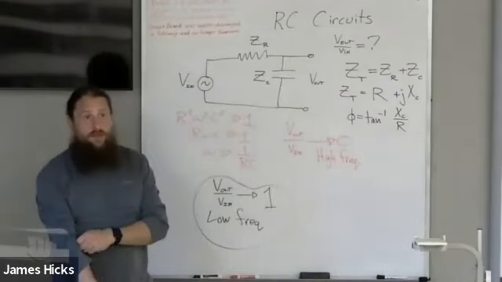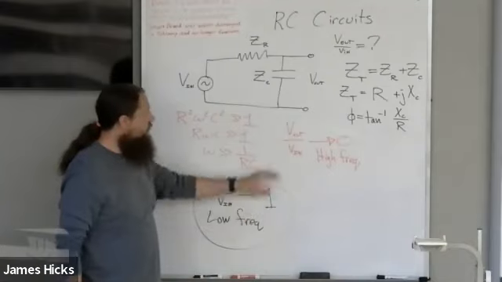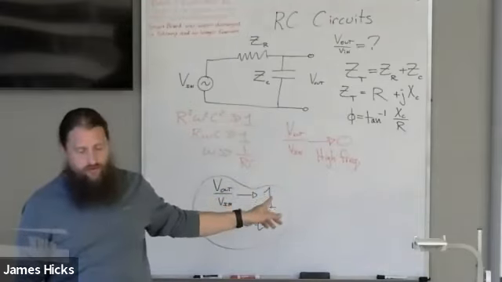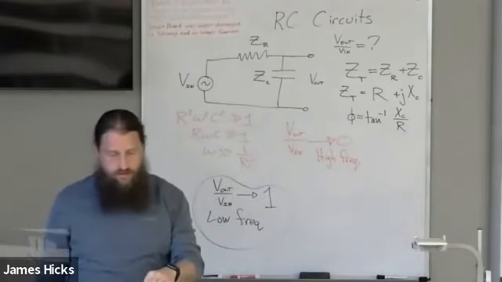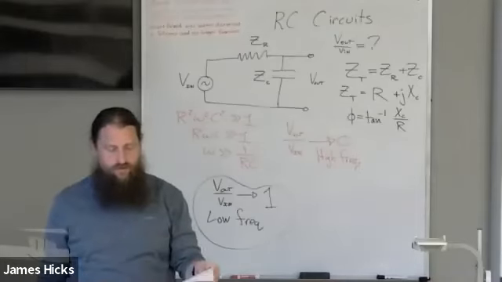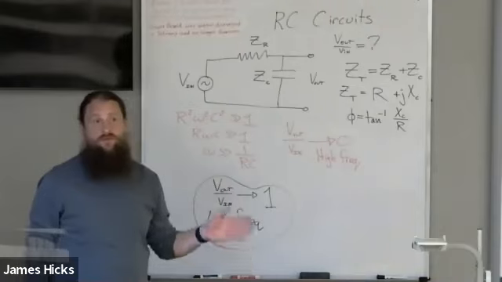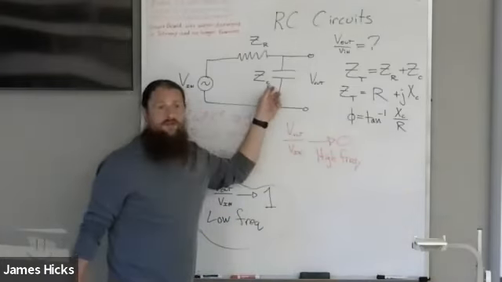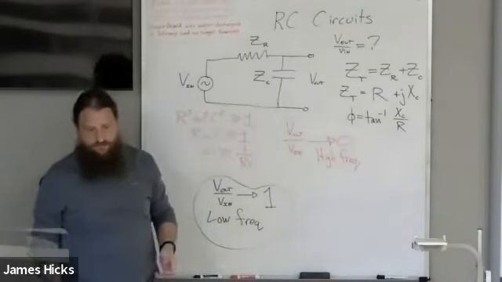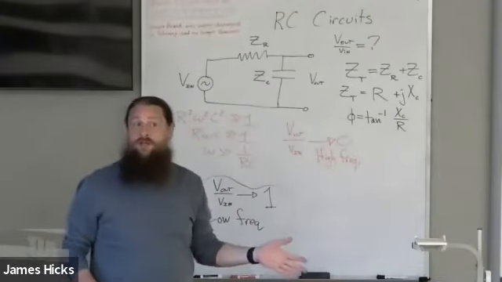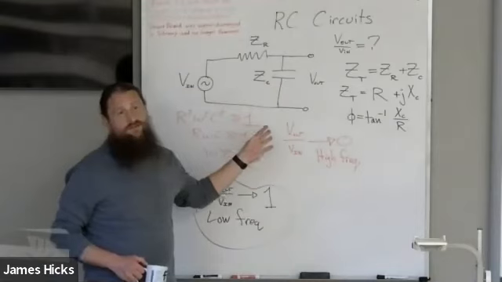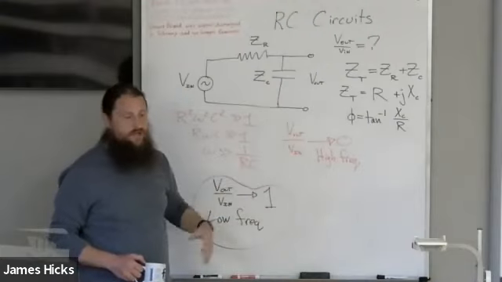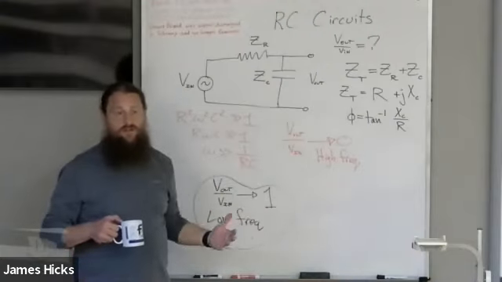So what we built was something that lets low frequencies go through and blocks out high frequencies. This is a low pass filter. Just like how we talked about a low pass filter for the RL circuit, this does the same thing. It just does it with a capacitor instead of an inductor. Sometimes a capacitive RC filter is better than an inductive one. It kind of depends on the rest of the circuit that's being built around.